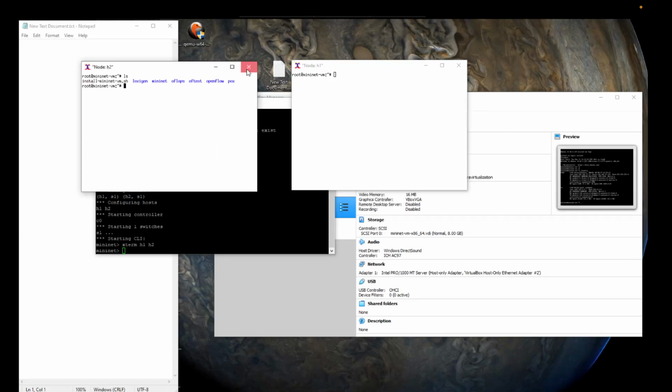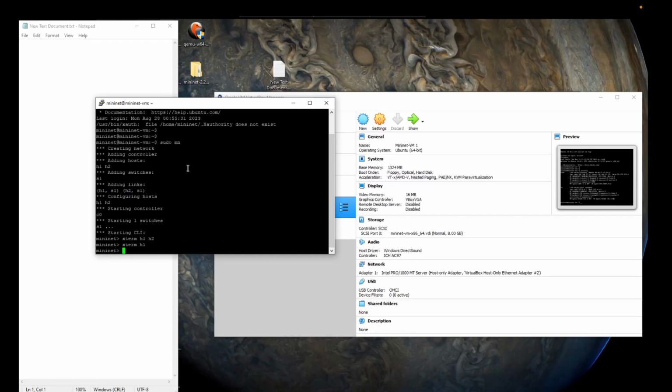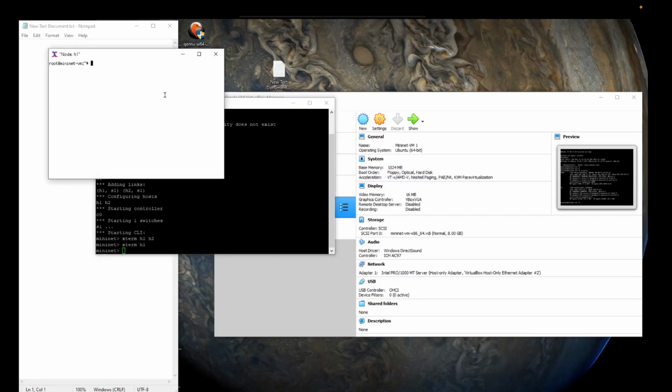You can see all the files that are in there, just as if you were in a little isolated system. Another thing that you can do, and that you will do for one of the upcoming labs, is you can actually run Wireshark from either the Mininet CLI here or one of those xterm windows. So let me just show you. From the xterm window, you can just say Wireshark.